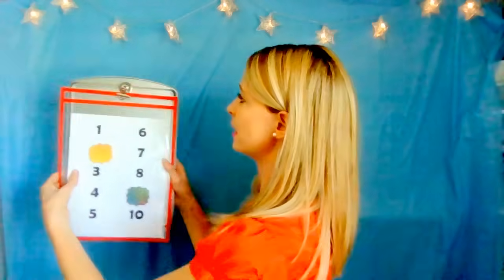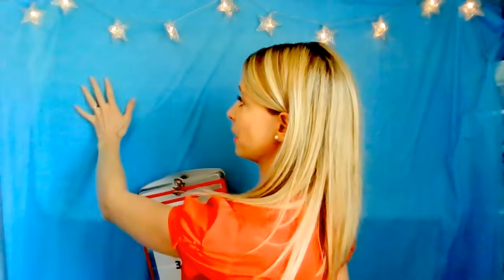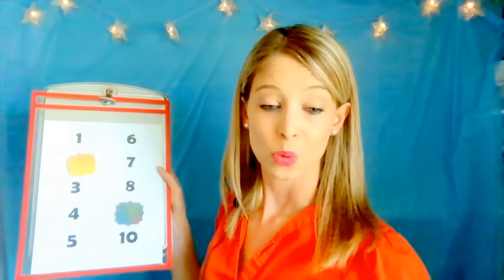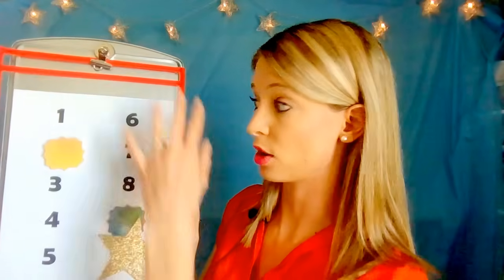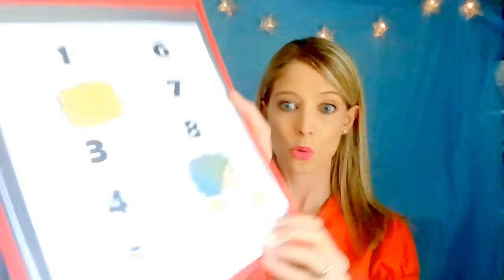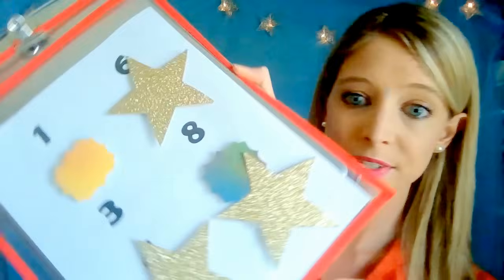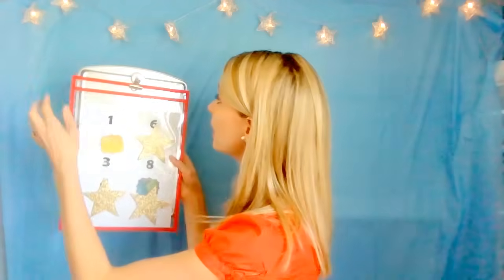One of the reasons that I do it on a cookie sheet instead of just doing it right onto here is that sometimes my students are fascinated with the stars or with these little space holders and they want to see them up close, all together. So I'll just pull it up. Woo! You know, and it looks really pretty once they're all on there. They're amazed by it. Anyway, you can see how it would look really cool once it's all filled up. But yeah, this is basically a cookie tin with magnets.